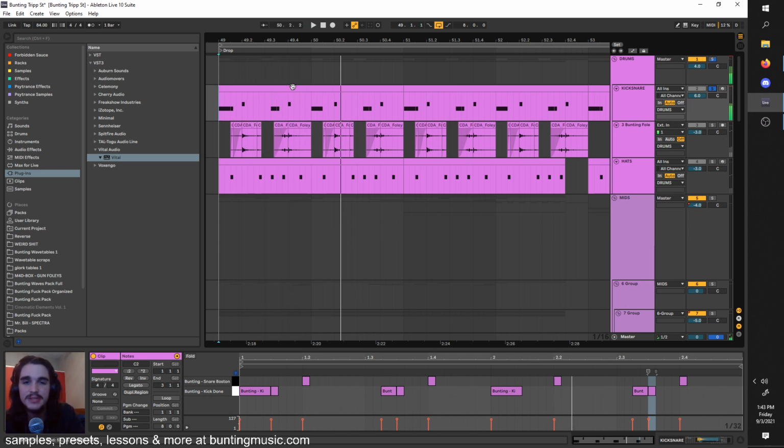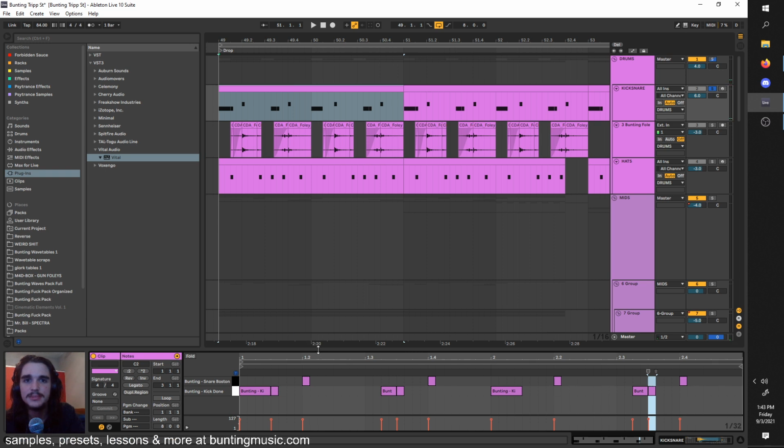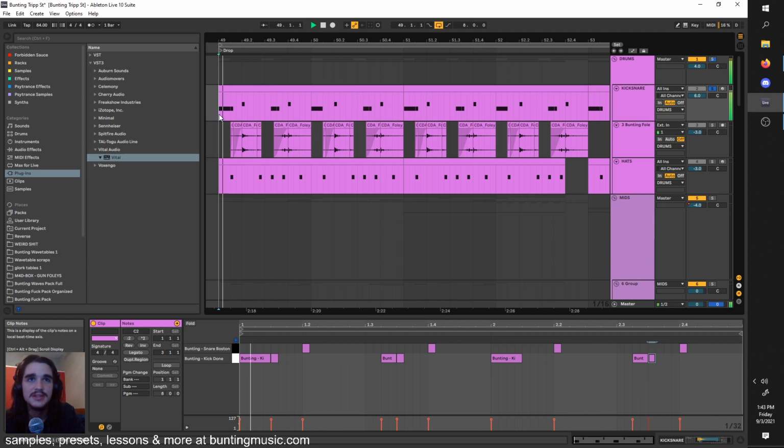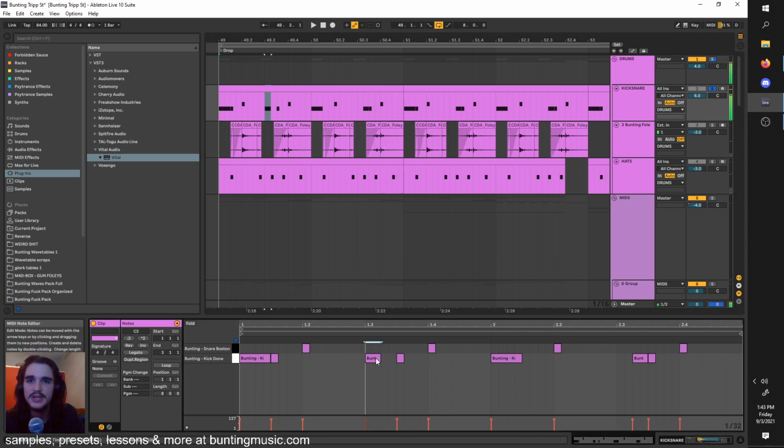Now the question is, how do you make a head bobby groove? To put it simply, right, make sure you're hitting some kicks on these off beats, right? Just to have it slightly off kilter, you know, leave a bit to the listener. Don't have it super straight, all the strong beats. You can do that, but it's not going to be as head bobby, which is what we want, at least for this style, right?